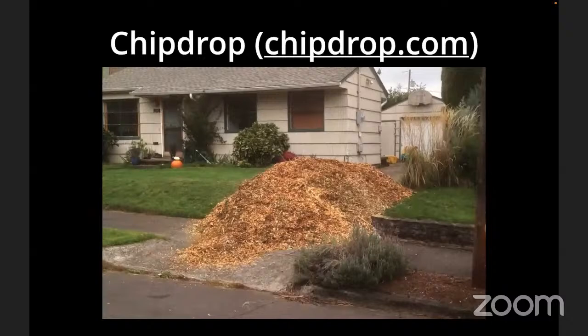If you need a whole bunch of mulch, especially to start a new garden in one place, you can look at a service called Chip Drop. That's an app that you can download. You can read all about it on their website. This is not an endorsement, but it is a useful resource for some people. You can't always choose what you get.